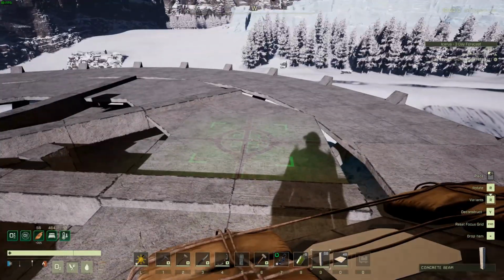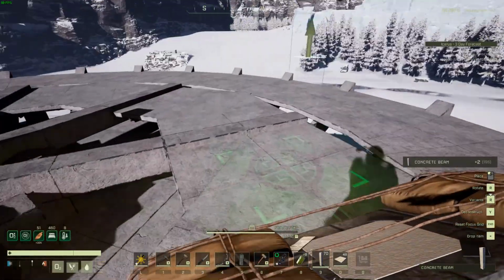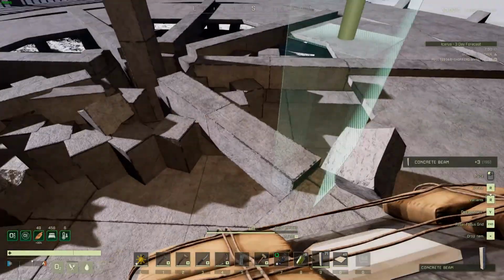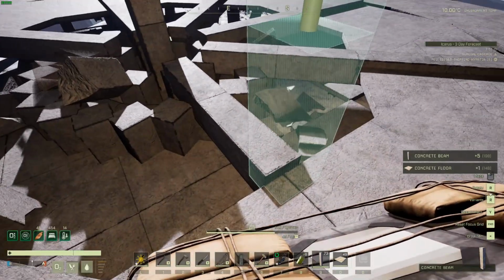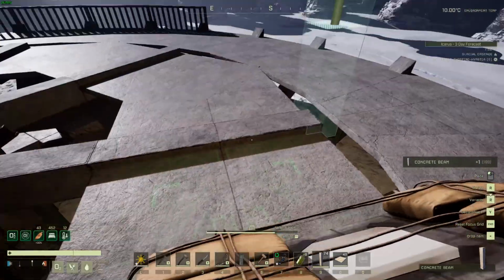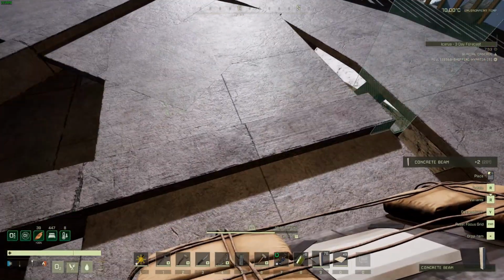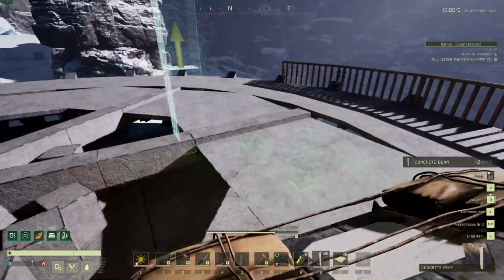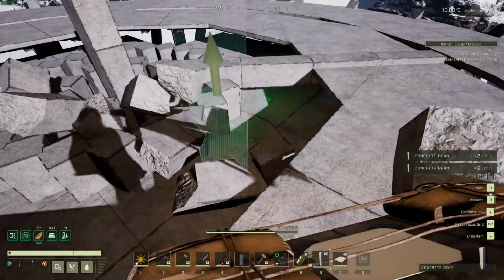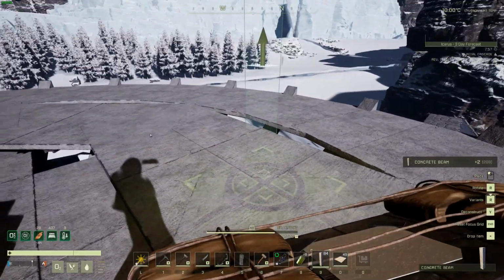What we can do now is actually delete these beams here. So we're going to do that again. Go around and delete each one of these. Just the floor underneath there. You gotta kind of watch it sometimes, deleting stuff. This goes pretty quick.